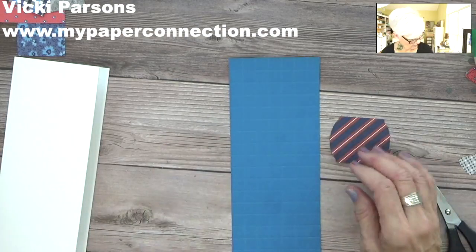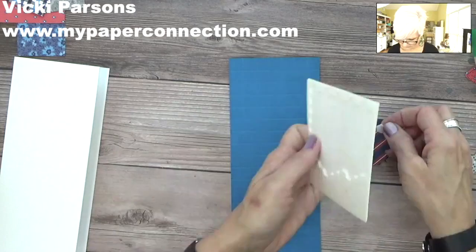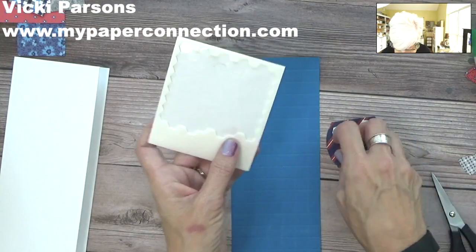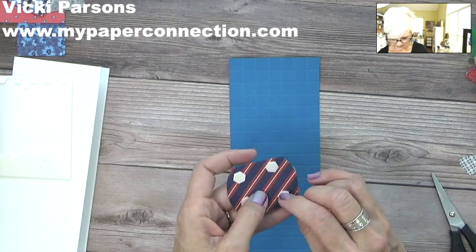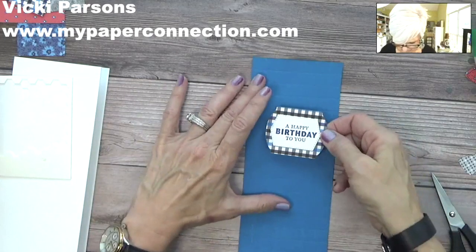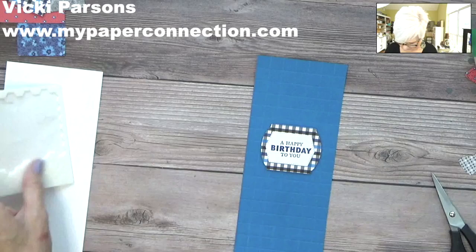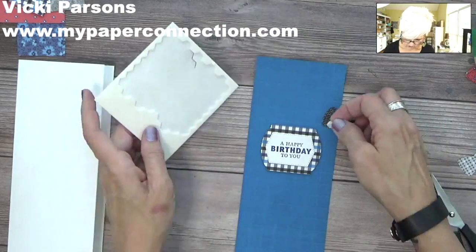Okay. Put some dimensionals on the back side of this. I'm going to put this on the center of, well, kind of a little bit more towards the top. About right in, not quite centered, but not all the way at the top. And then I'm going to put 2 dimensionals on each of these.